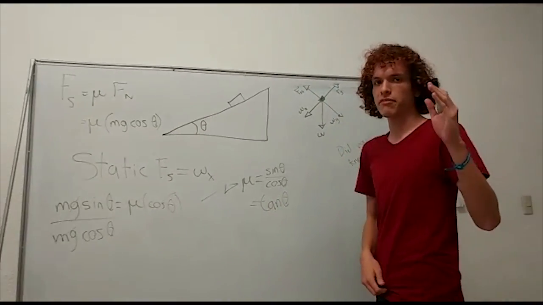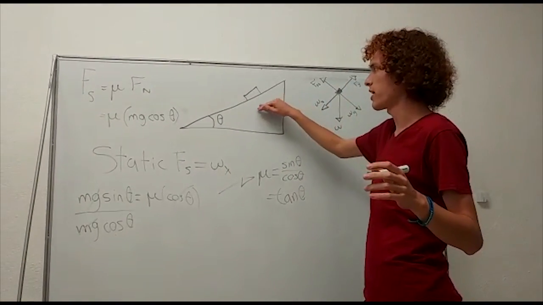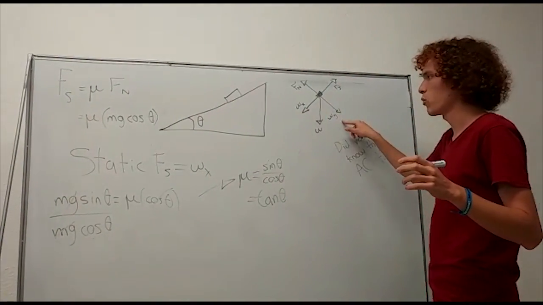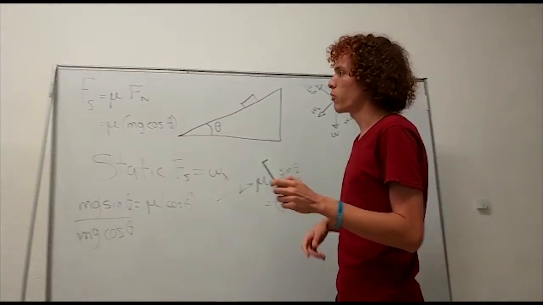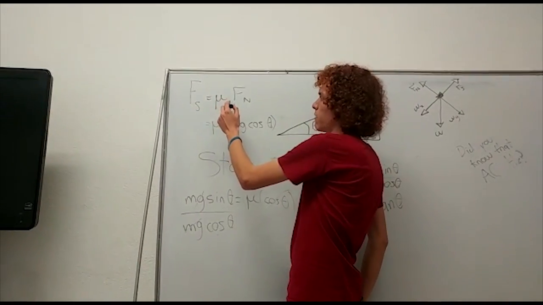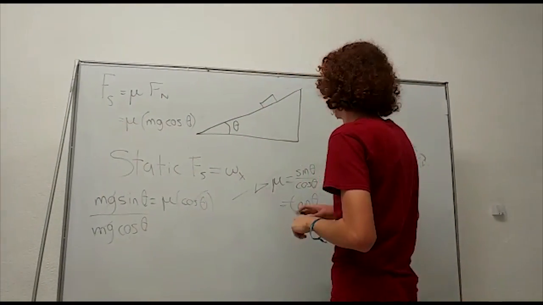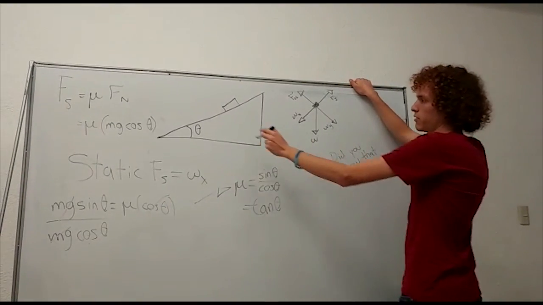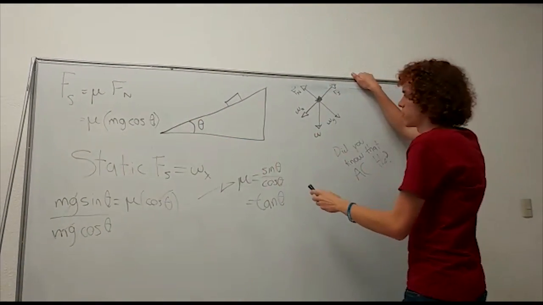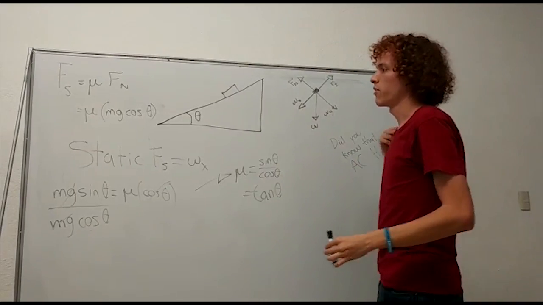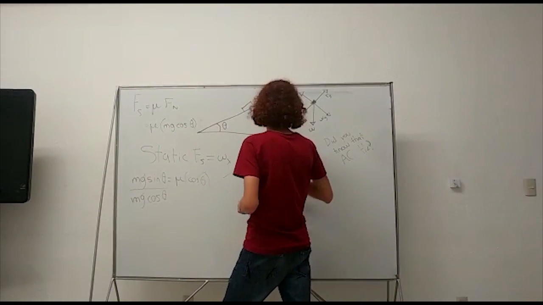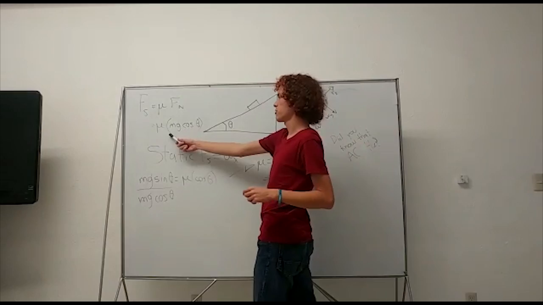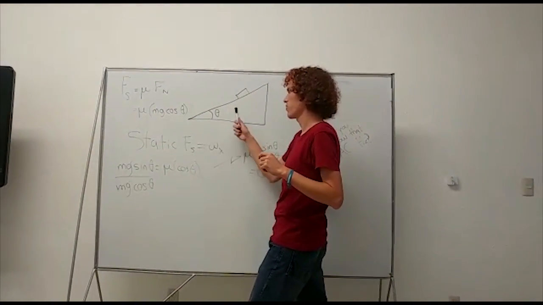As we already saw, an inclined plane has both x and y components when only gravity is acting on the object. We also know that friction force is equal to mu times the normal force. Now, as we can remember, the acceleration or the movement over the surface is equal to the weight on the x-axis. So we can substitute the normal force for the weight on the y-axis, meaning mass times gravity times the cosine of theta.